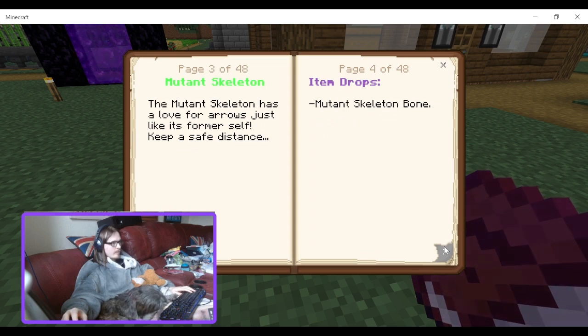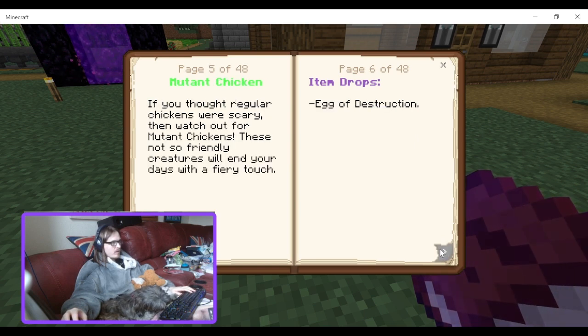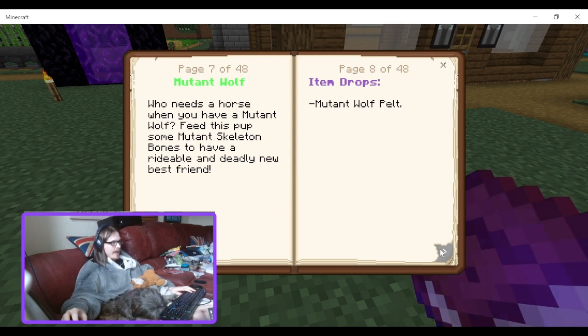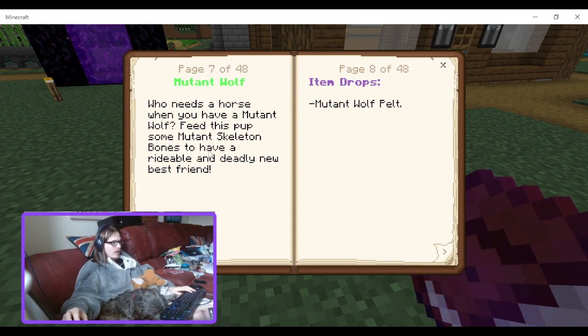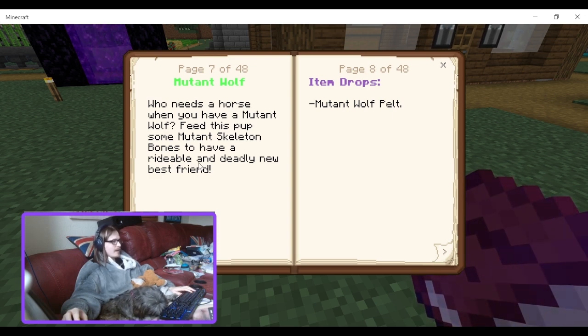Let's see, we've got mutant skeleton, that drops mutant bones. You got some mutant chicken, which drops eggs of destruction. Got the mutant wolf that drops mutant pet pals. Who needs a horse when you have a mutant wolf? Feed this pup some mutant skeleton bones to have a rideable, why did I struggle with that word? I don't know. And deadly new best friend. Okay, that's actually pretty cool.